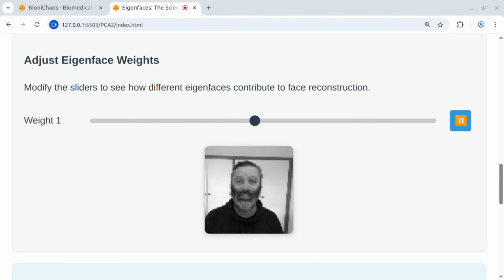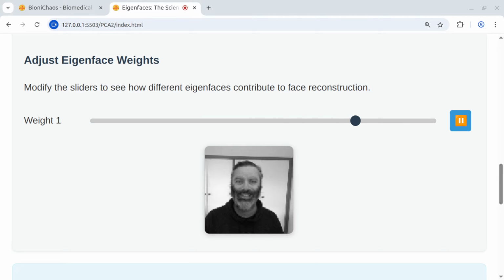Sure. The quality of an eigenface image is mainly determined by two things. Eigenvalue, variance explained. Each eigenface comes from a principal component of the dataset. The higher the eigenvalue, the more important that eigenface is. It captures more of the variation between all the faces you've captured. So eigenfaces with higher eigenvalues tend to look clearer and more meaningful.